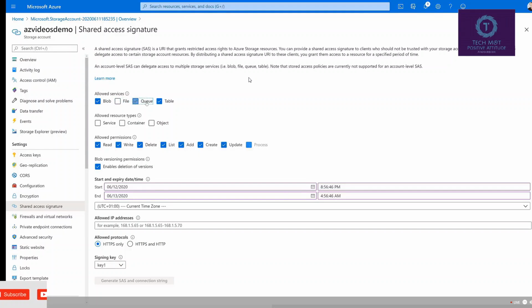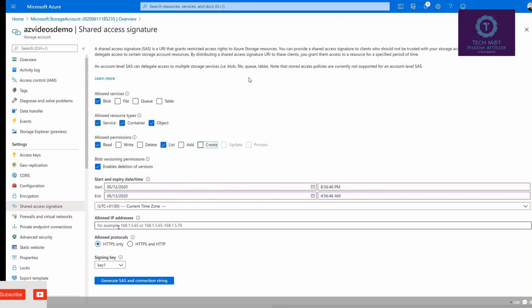So I want to allow just my blob service, and I can allow the service, the container, and the object levels. Now, in terms of permissions, well, yeah, read, I need it. I don't need write or delete or add or create. I just want list and read. That will be enough. Then I can have the start and expiration date time. I will go with the defaults, but of course, you should be careful to create, like I said before, a very short window when you're providing shared access signatures.